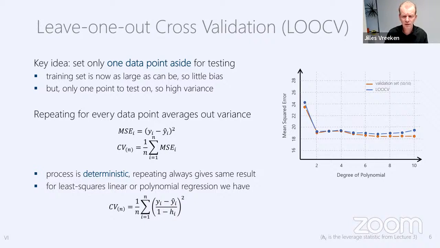What is h_i again? Remember from lecture 3, when we spoke about which points can be most detrimental, or how can you make points most detrimental to your linear regression? Well, those are the points with high leverage. They have a very high influence on your regression coefficients, right? These were the elements in the Hessian, you might also remember. Well, those values we can simply determine for each data point. Look up in lecture 3, and I think that is also chapter 3 in the book, off the top of my head.